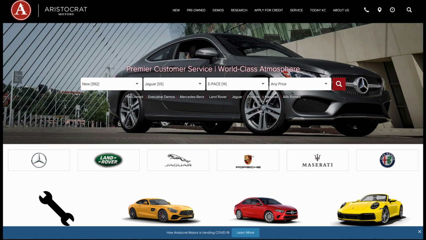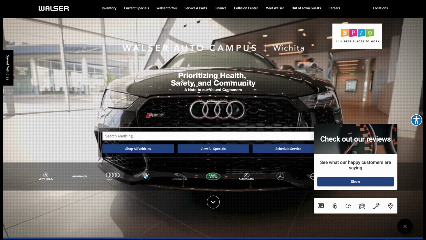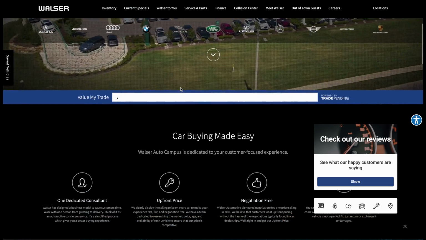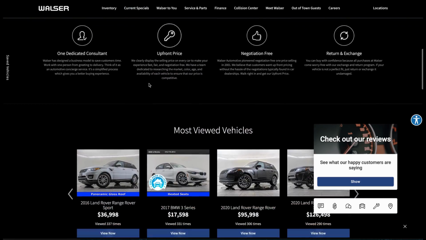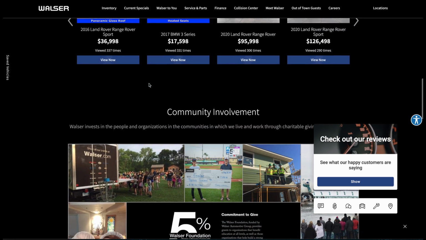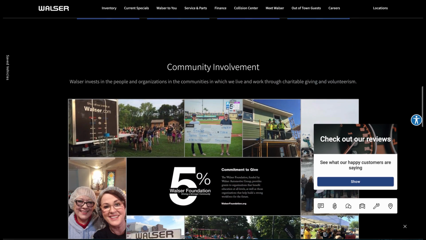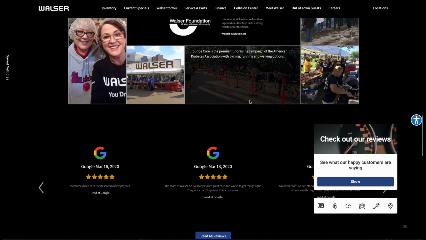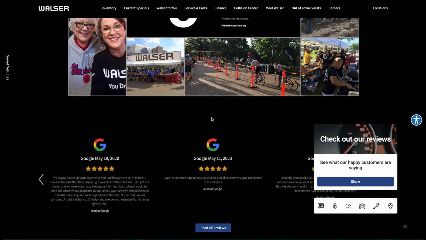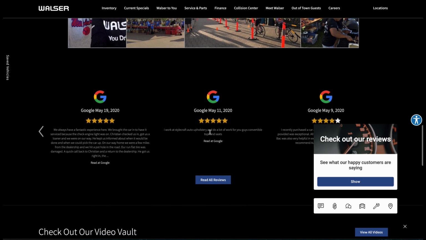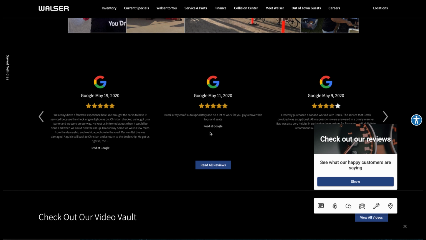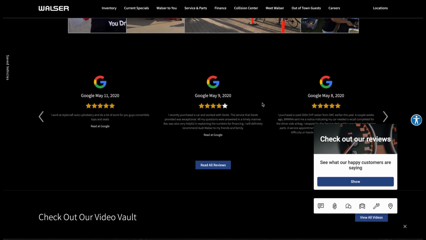So going back between the two sites, there are things about the Walser site which are kind of cheap, like the bootstrapping of the buttons. I can tell that most of this is Bootstrap. But that's not really a problem because it's still pretty unique, unlike most sites that you see. They've got the Google ratings, which is real nice.